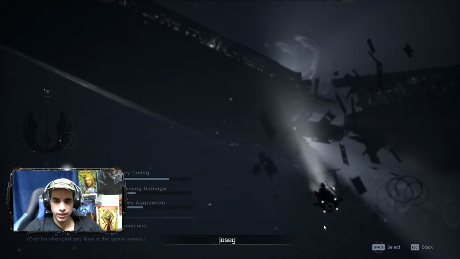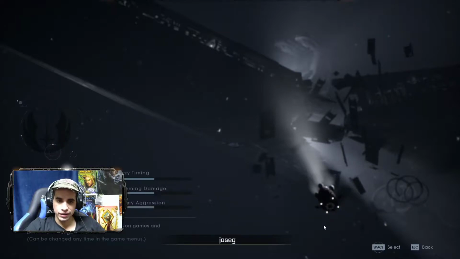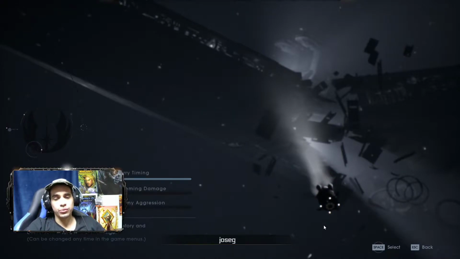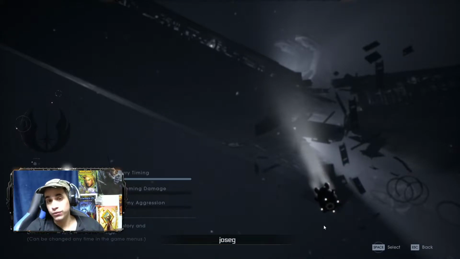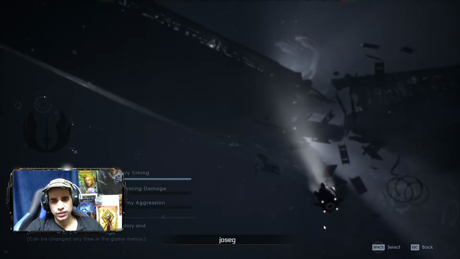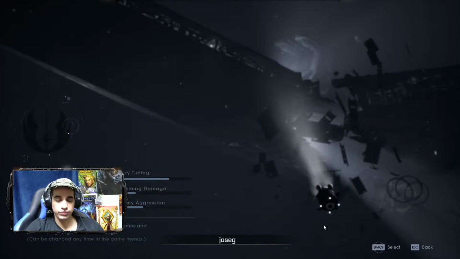So we can select the difficulty. We have four difficulties: Story Mode, Jedi Knight, Jedi Master, and Grandmaster. The interesting thing about this is that we can reset the difficulty at any part of the game, so it's not like we have to begin from zero. If we want to play on another difficulty, we can do it right now in the menu section. I have a little experience with these kinds of melee action games, so let's try Jedi Master.